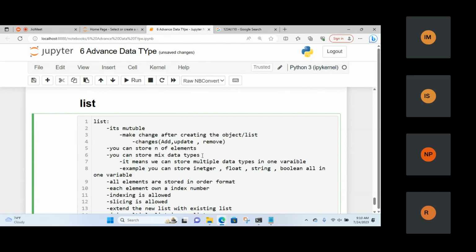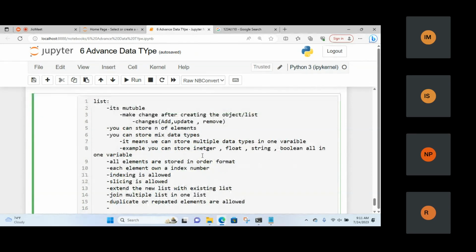Normally we have the array concept in C language, but in an array you can store multiple data, all belonging to the same data type. It is called homogeneous data types. Mixed data type means in one variable you can store something like 10, 10.5, hi hello, 1.23, 100. We'll see it practically also.